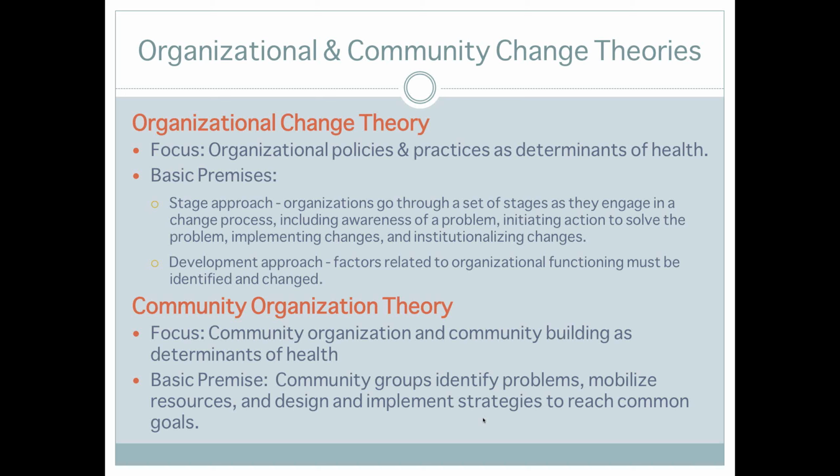In community organization theory, the focus is on community organization and community building, and that when communities are well organized and have been fully developed, then those communities are healthier communities for individuals to live in. The basic premise is that community groups and community coalitions identify problems. They then identify and mobilize the resources that they have to solve those problems, and they design and implement a strategy to reach the common community goals for health.